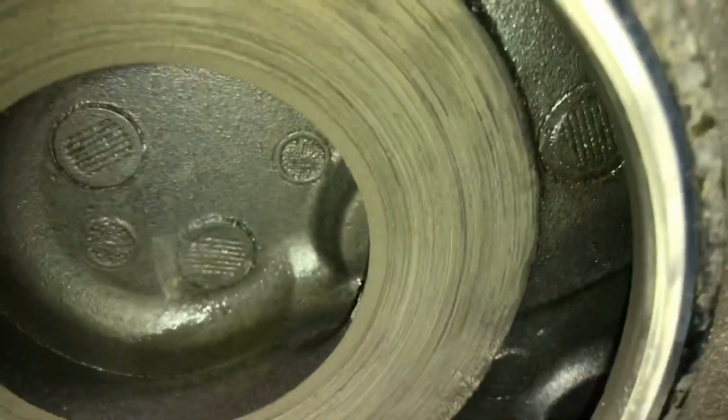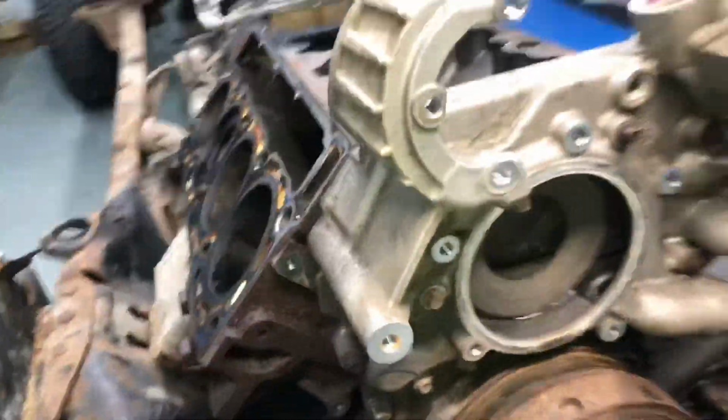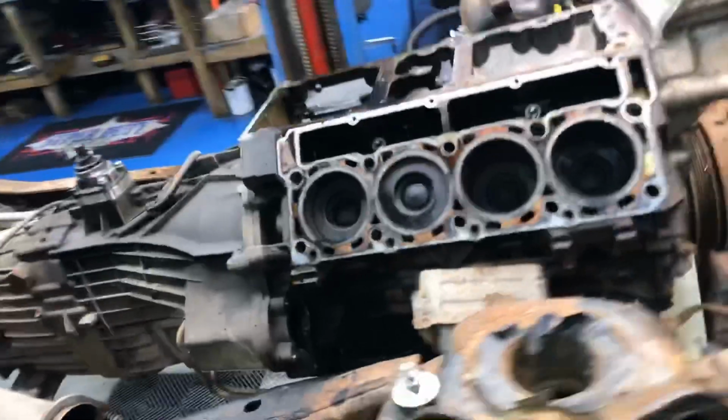Front cover. Front cover looks phenomenal. So there's $600 that you don't have to spend, that's for sure. Yeah, front cover looks great.